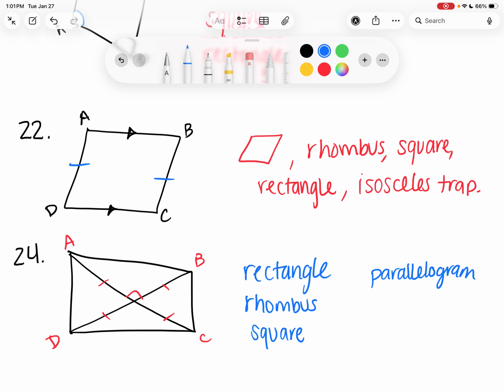So this one's a little weird because obviously the book didn't have all the options listed, which I don't know why. If it asked me to be the most specific, then I would say this one because that meets both requirements. Square is technically the only one that 100% meets both requirements of what's on here. But the other ones, if it's this, it also has to be these three things. Do we understand that? Okay.